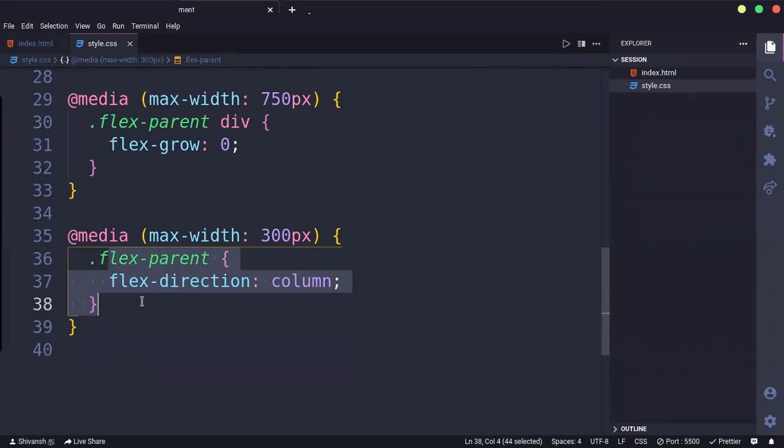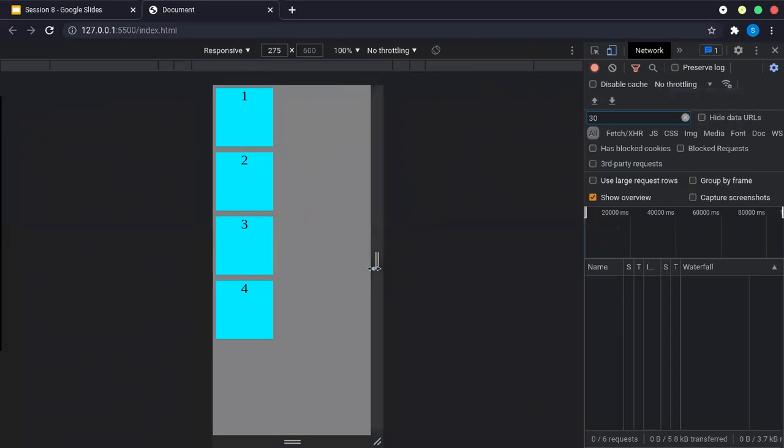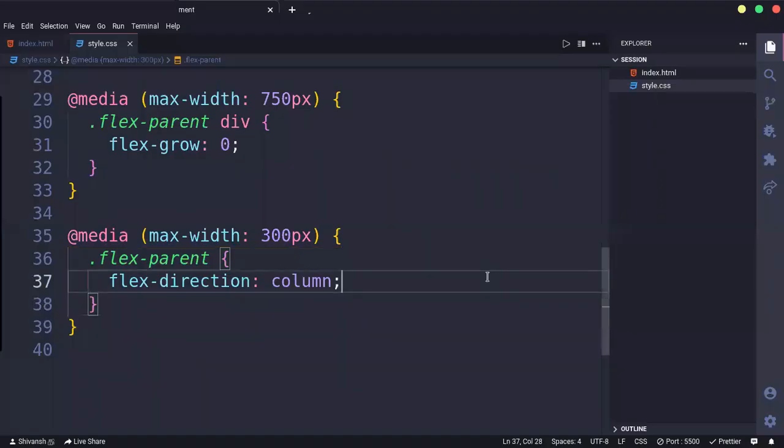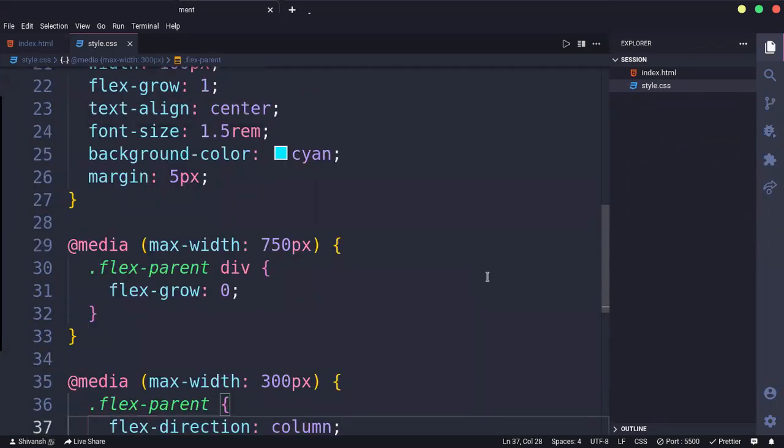This is what we will be doing in the project when we make that school portal project. Then we will show how to actually make websites responsive.